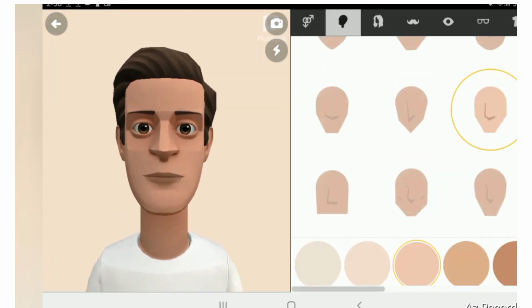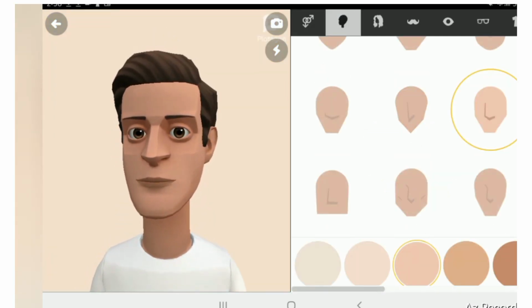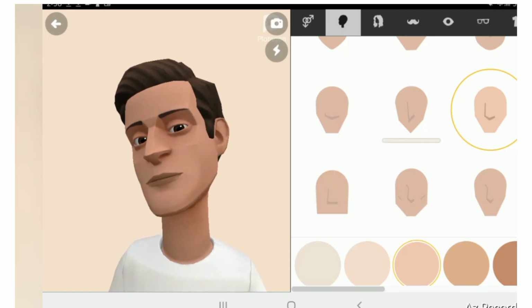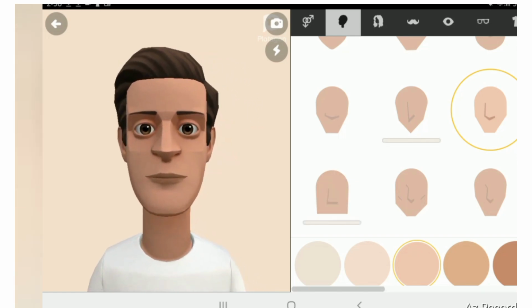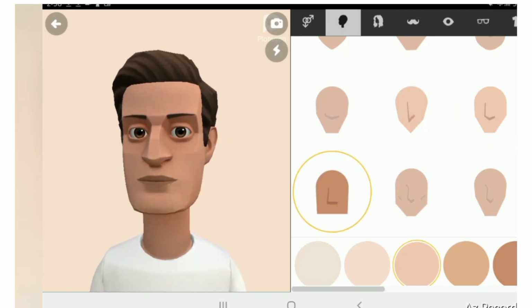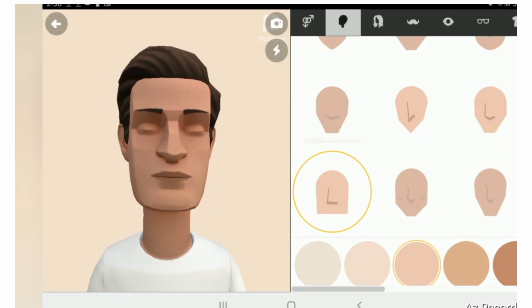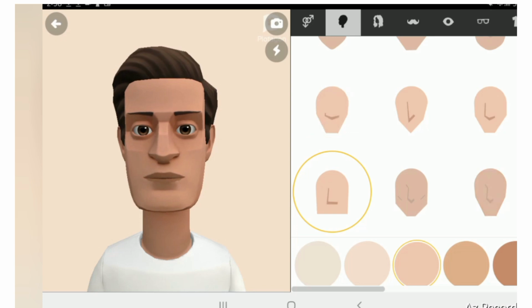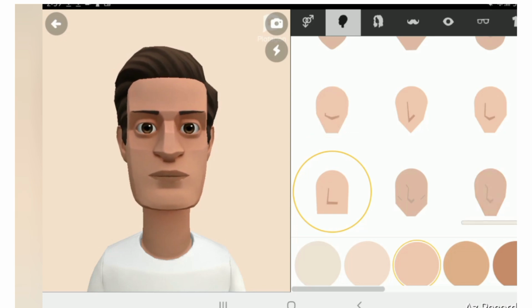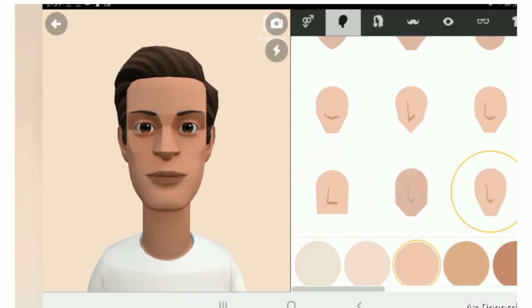Then you can explore the interface. You have the characters. There are a lot of them. You have the scenes. You can choose from the different scenes and characters available on the app. After you can input your script.